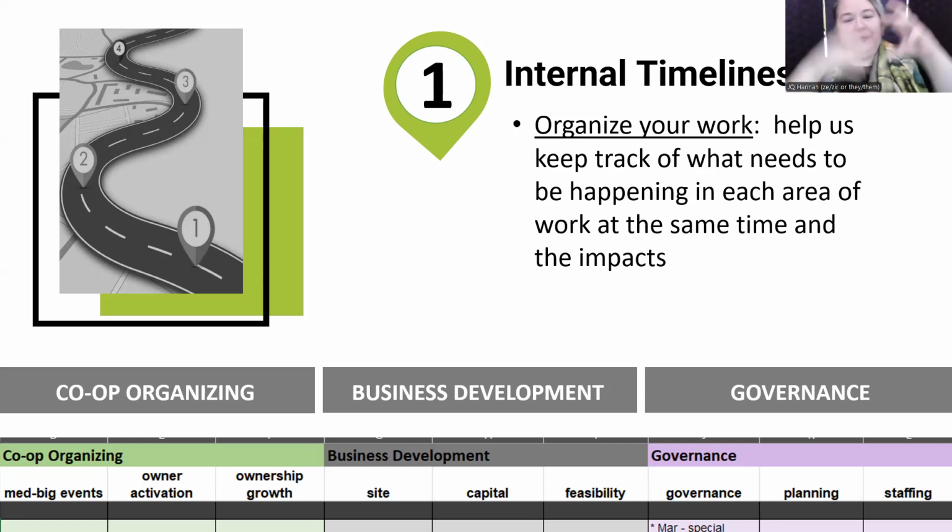What we saw is some startups would get really far along in one part and be excellent, and they'd be like, okay, we got to 1,000 owners, now we're ready. In this case, let's say they were waiting for 1,000 owners for co-ops to commit to a site. But they hadn't done half of the business development work that was necessary to know what a viable site would be for them and be ready to commit to a site. So we got our 1,000 owners, and now it's like, oh, we have a year of business development backlog to do.